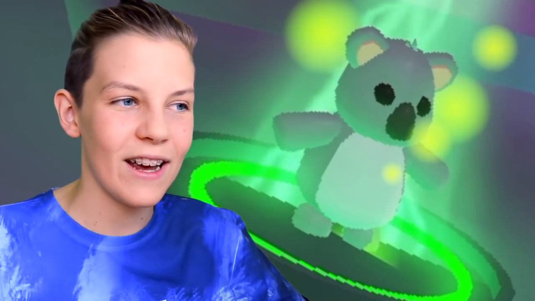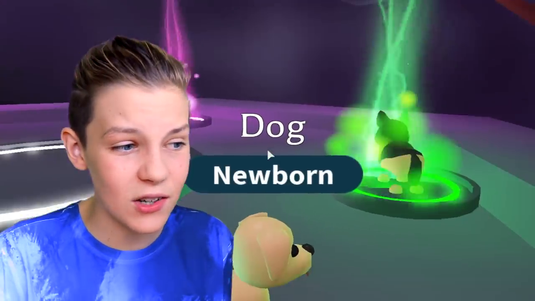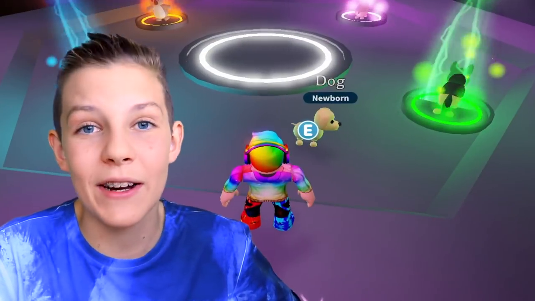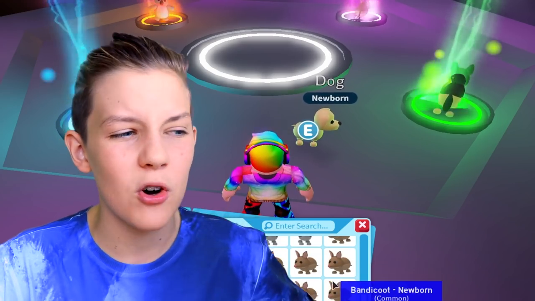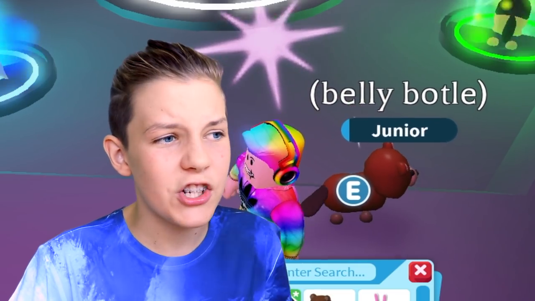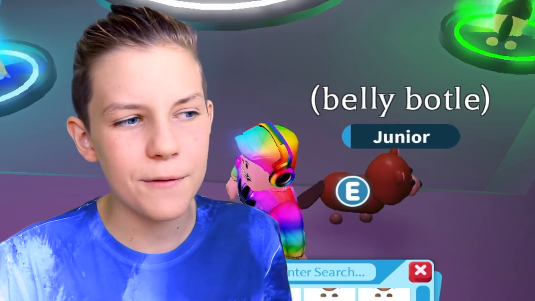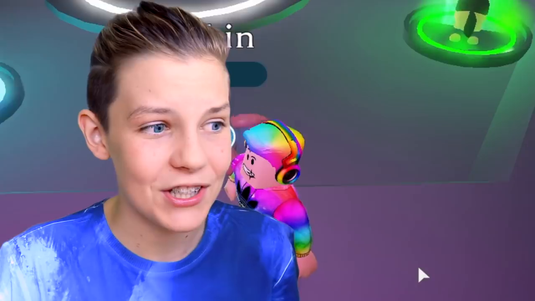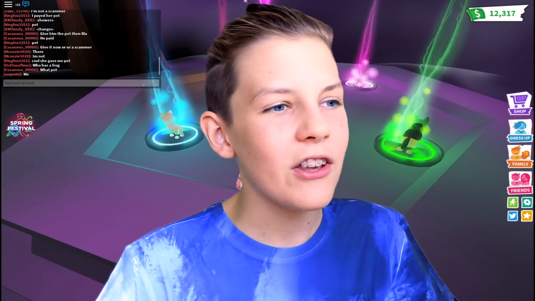If I made a neon koala mixed with a neon Australian Kelpie, guys, the leveling system is really, really long. So it starts at newborn. So like when you first get your pet out of the egg or when you get the starter dog, it starts at newborn. And then once you finish newborn, which takes about 10 minutes, you get to junior. And then junior takes longer than newborn. And each level takes longer than the previous level. So pretty much full grown takes forever to finish. So after junior, you get preteen, then teen, then post-teen. And then after post-teen is finished, which takes quite a long time, you get fully grown.